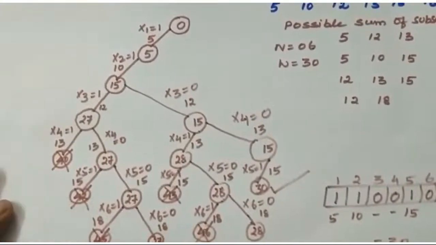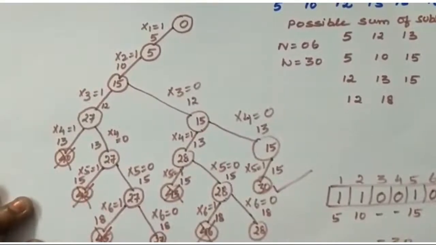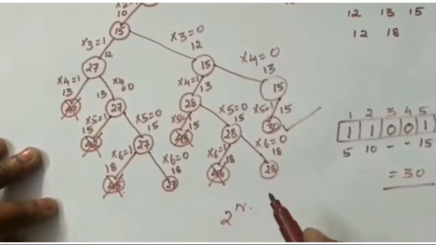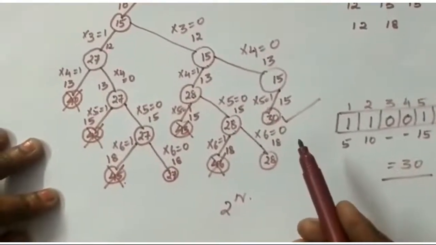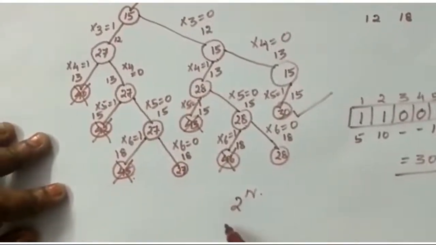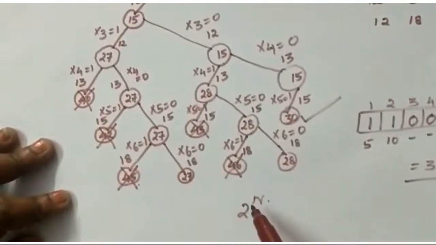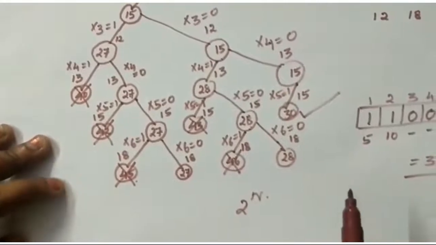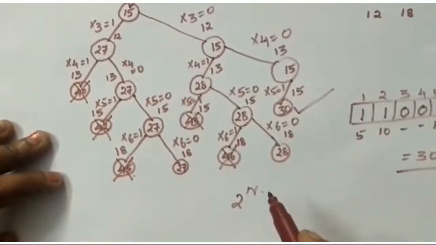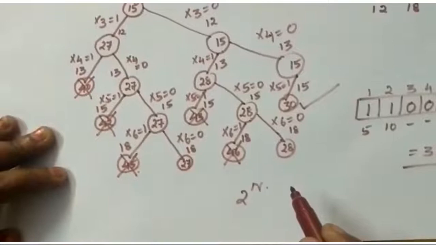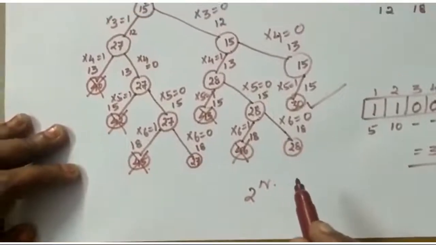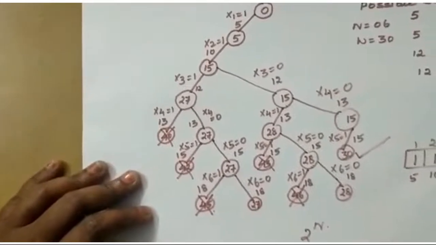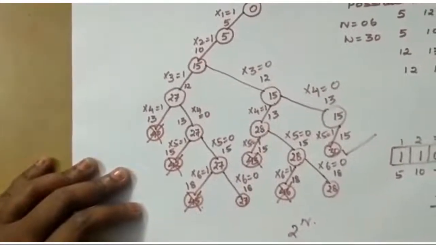To solve this problem, the size of such a power set is 2 to the power of n. So it depends upon the number of items which we are going to take. This many steps, 2 to the power of n, will be taken to solve the problem. So I hope you understand the problem, how we are deriving a sum of subset for a given set which will have a weight as some assumed number. Thank you.